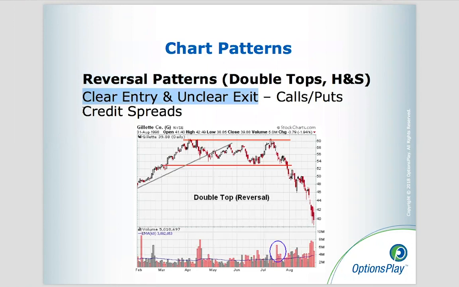So one of the better ways to trade this is actually using credit spreads, because credit spreads allow you to basically say, I don't think the stock's going to go above a certain price, or I don't think the stock's going to go below a certain price, and be able to profit as long as that happens. So you can buy calls or puts if you expect a huge move. Otherwise, you can trade credit spreads if you expect a more modest move, or you simply don't think the stock's going to continue going any higher or any lower.